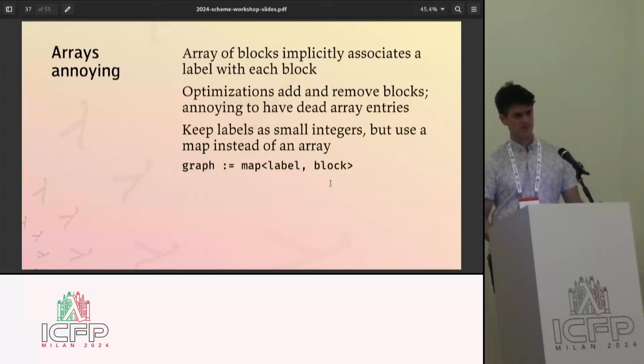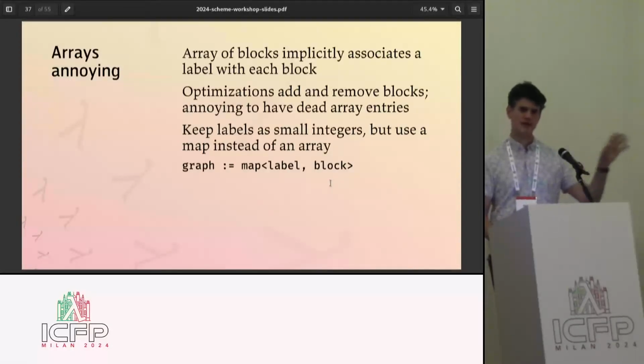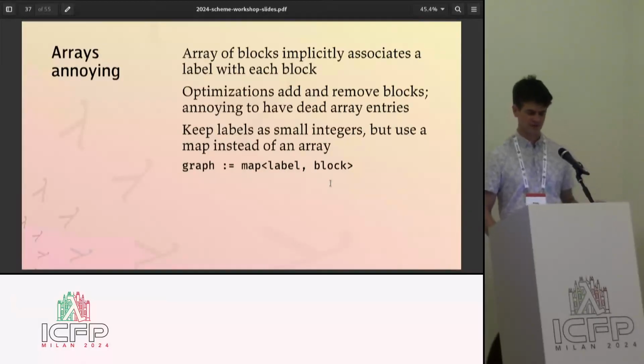And then you think about, well, arrays as a way of representing programs is kind of annoying. When you're doing optimizations, you're always adding or removing. You have to completely clone the array and then populate it. I don't like it so much. Let's make them maps instead, and let's make them functional maps. This sounds a lot better, right? So a graph is now a map of a label of the block to the block itself.